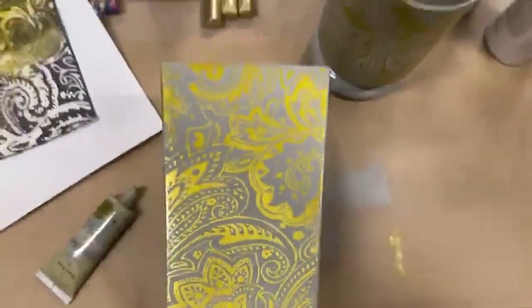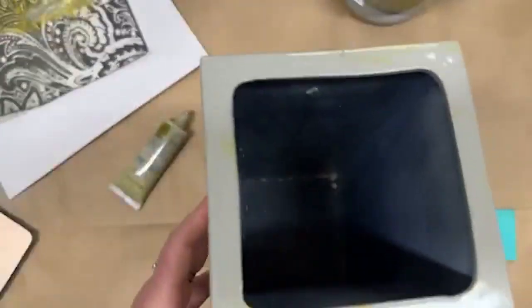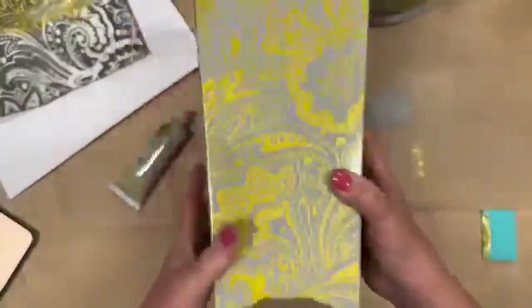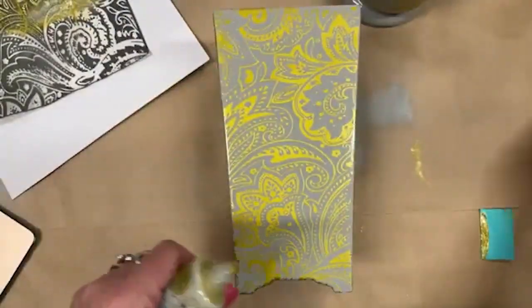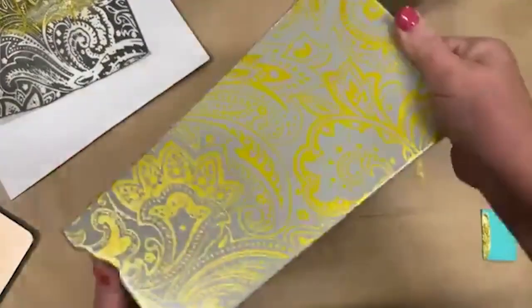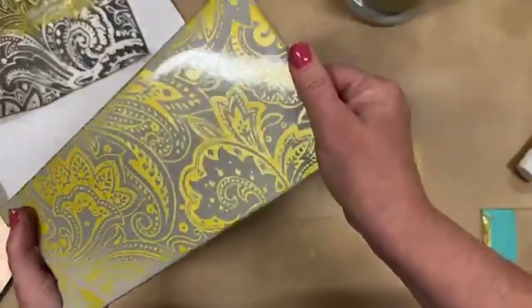You may have seen this in the promo. So this is a vase. It was blue. It was pretty. I liked it. But I went in and I did the same thing. I did this gel ink. And then what I did is I let it dry. And if you'll notice, you see how shiny that is, how pretty that is.